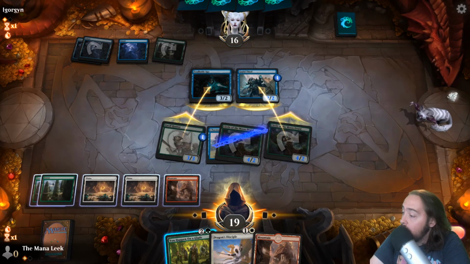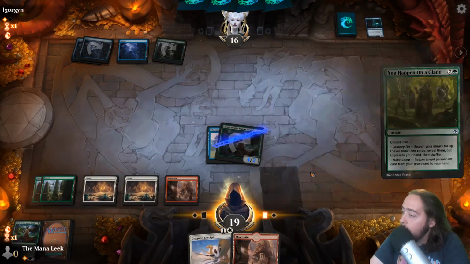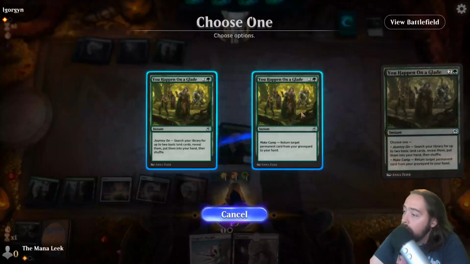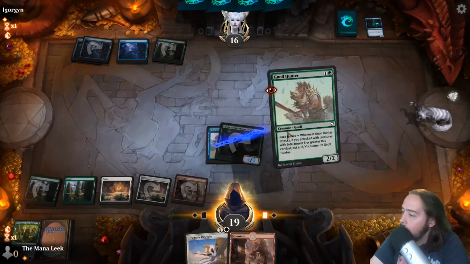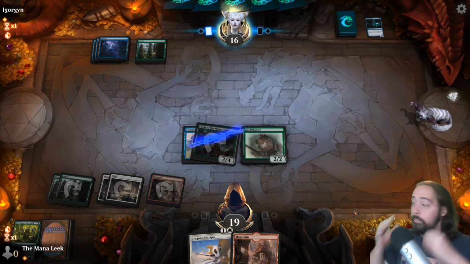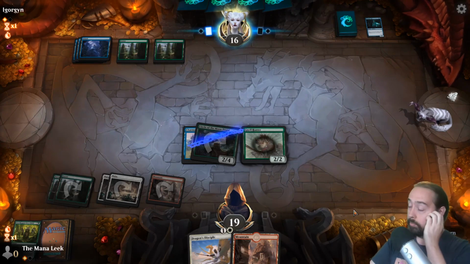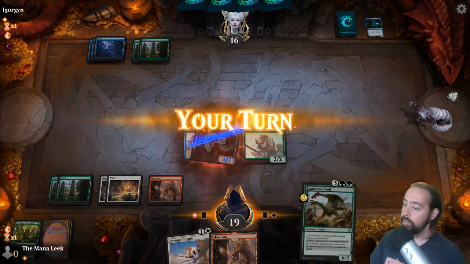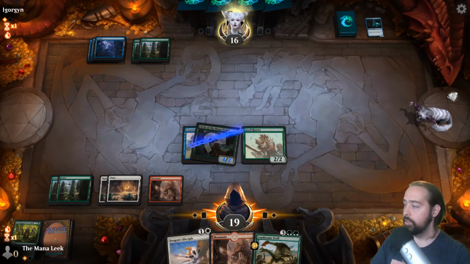That's weird ass blocks, but sure. I'm going to buy back. I see what you're trying to do, Auto Tapper. I'm going to buy back that Null Hunter. Pass the turn. Love it. Let's get in for two. Disbar the Door, exile.